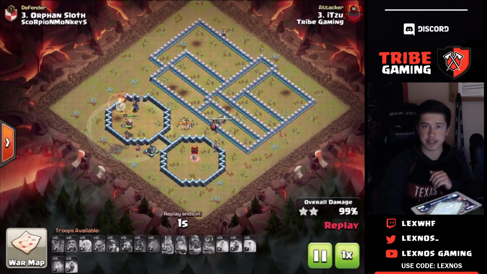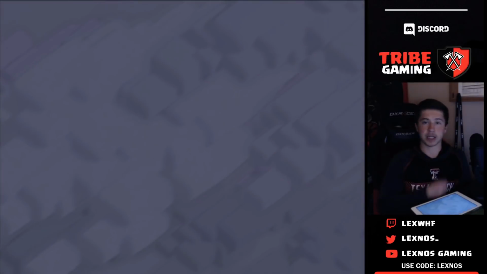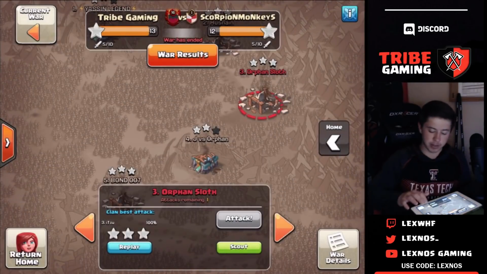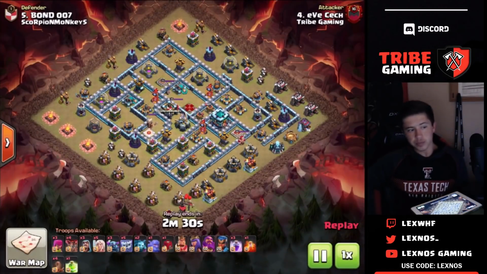That's going to be a really nice attack here by iTzu with the Queen Charge hybrid, guys, with the Yeti Bomb. I mean, we're seeing a lot of Yeti Bombs right now. That's just honestly the meta, the go-to attack, especially on fresh attacks like these. We're doing a lot of them.